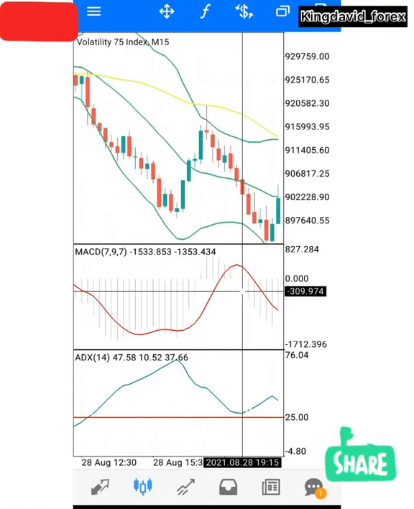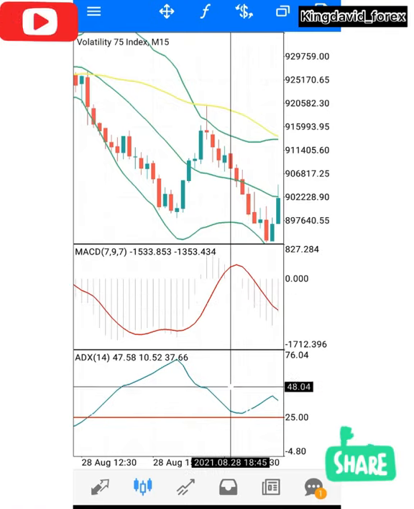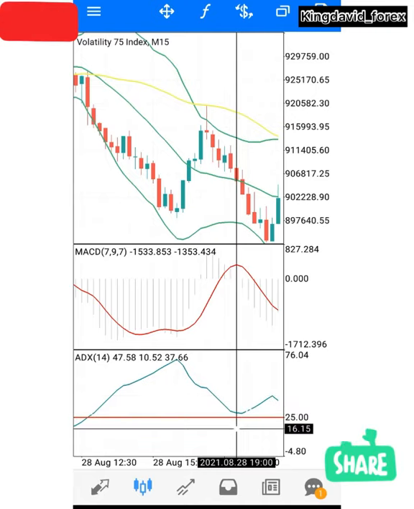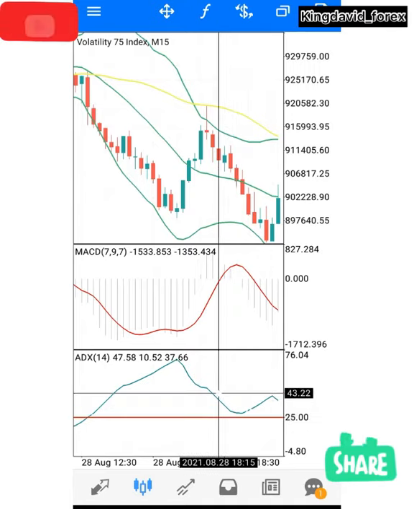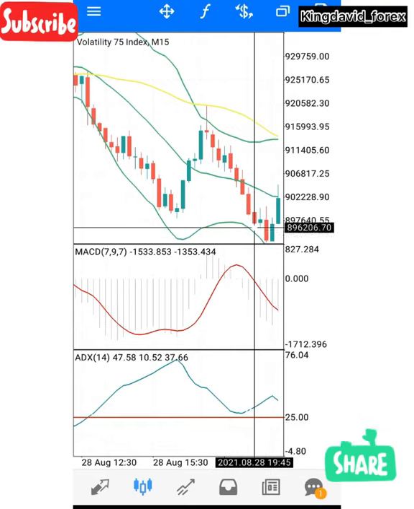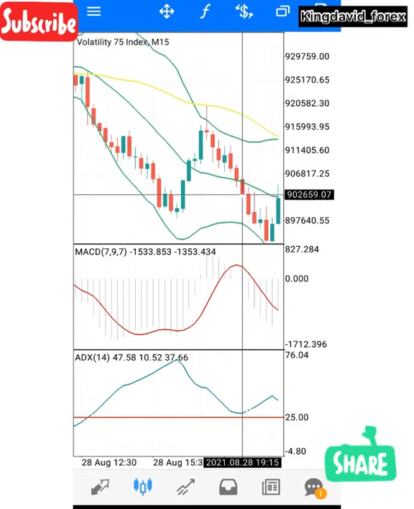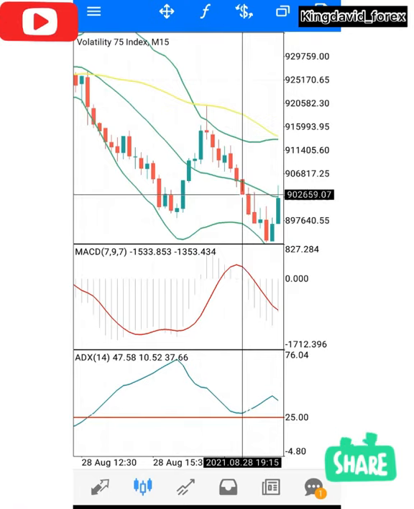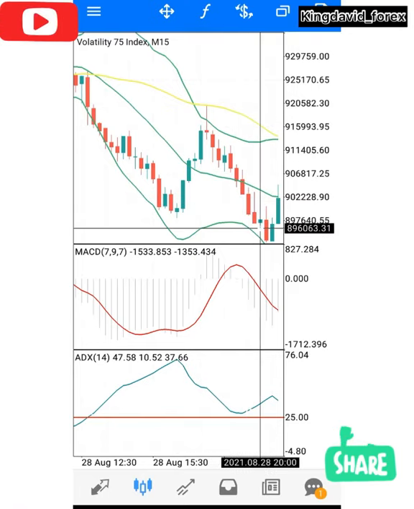So you place your trade when you have your MACD being down. Then last but not the least is what? Your ADX. Your ADX must not be below this 25 benchmark. The fact that it's not below signifies a perfect trade. Then you start selling. Of course this is a 15-minute time frame. Let's say you sell 15, 30, 45.